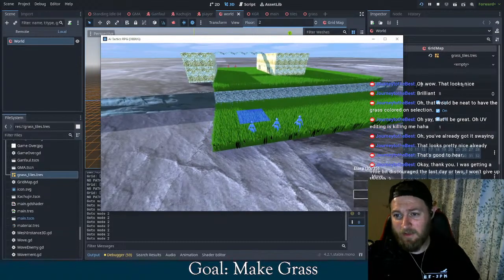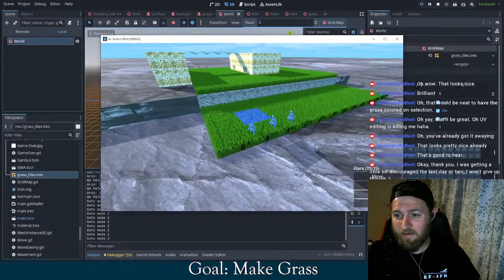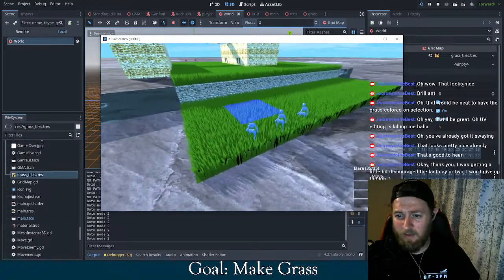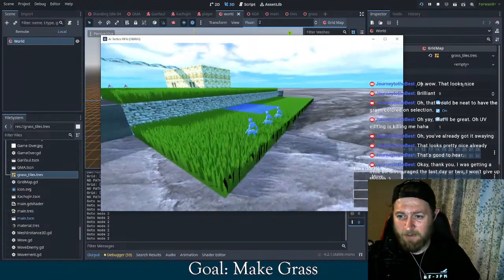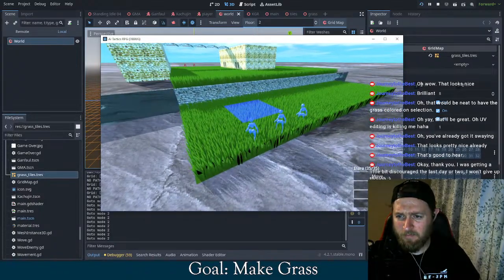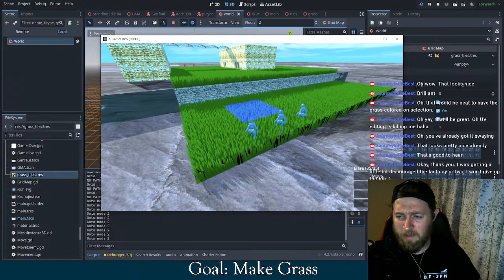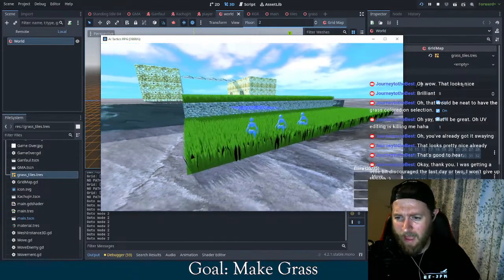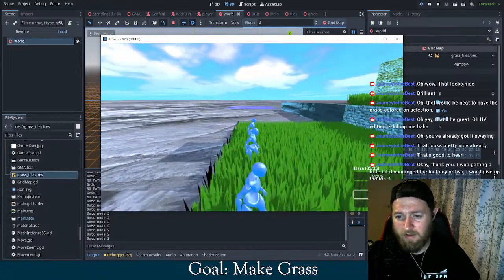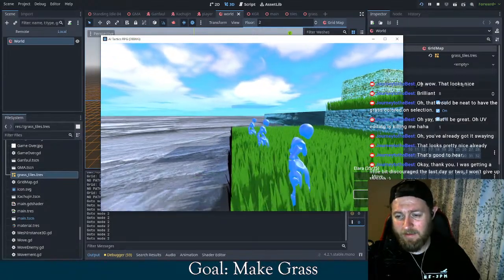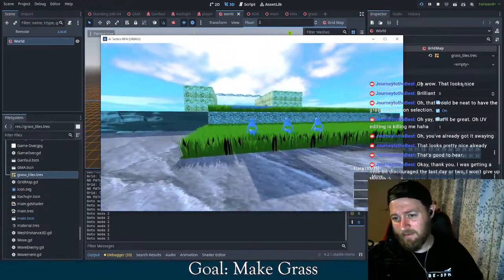It does look better than the texture I had, which isn't too terrible. It might still be a little too thick. I'm not really sure. Let me give it a second. I don't know what the black... Why? Oh, you know what? Actually, I do know what that black line is.